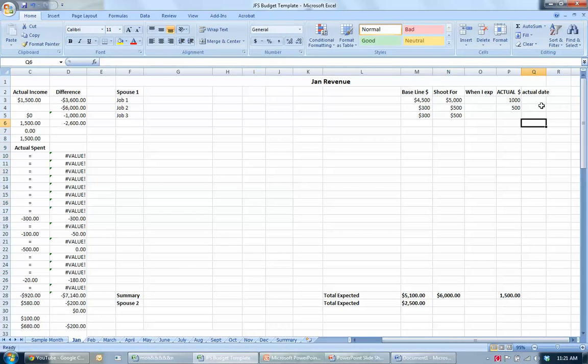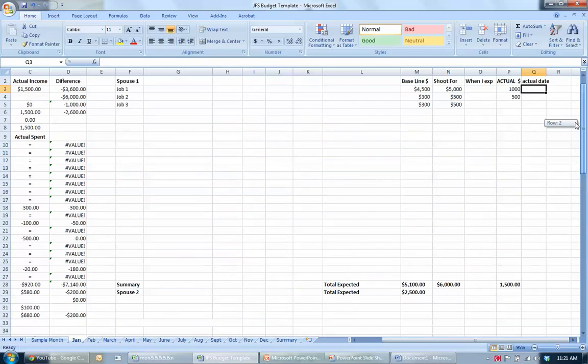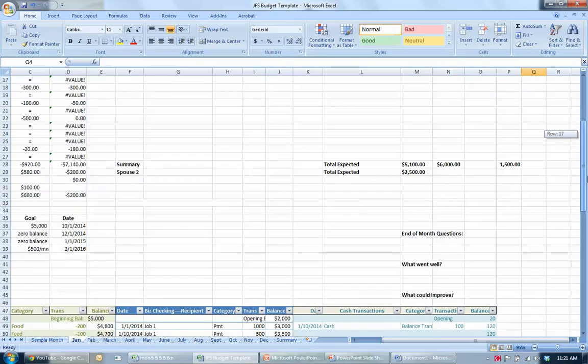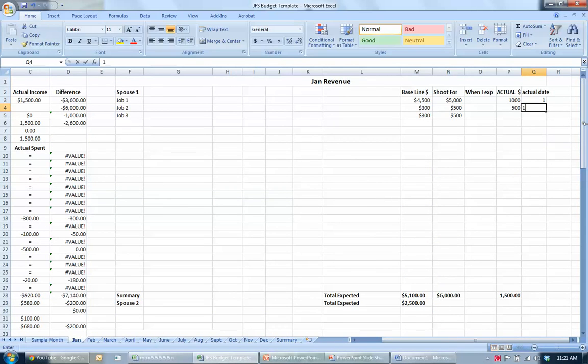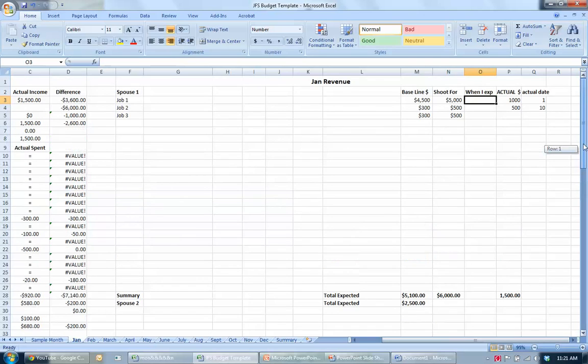And then the actual date those came in. Job one came in, looks like the 1st, and job two, $500, looks like the 10th, actual date on the 10th. So this is the actual date as when they happened. And you can see that we have so far a total of $1,500.